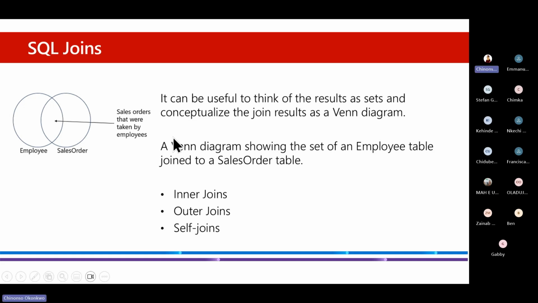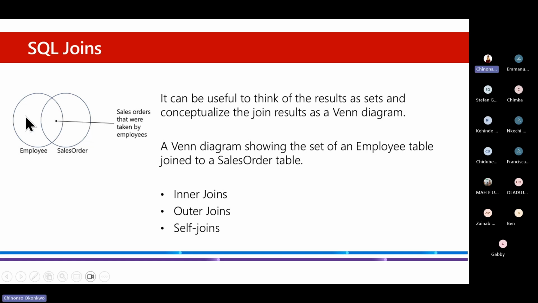This Venn diagram shows the employee table connected to the sales order. In this intersection, you can see sales orders that were taken by these employees. When this middle portion is shaded, that is what you call an inner join, because you have results from both of your two tables connected.